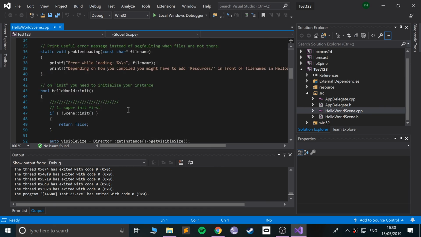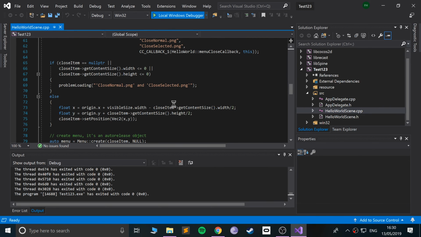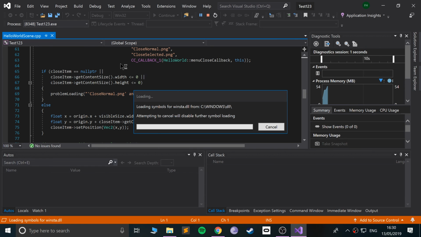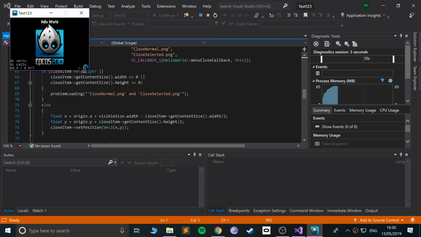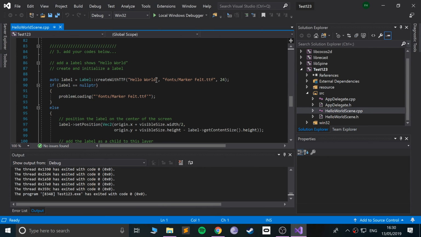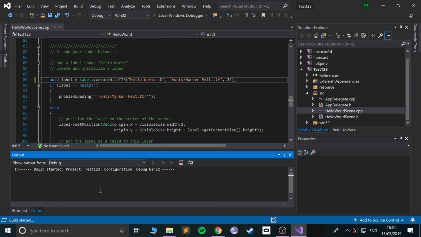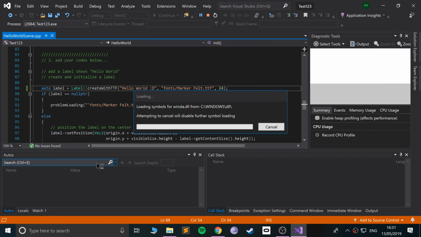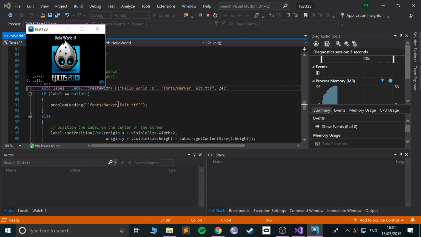If I go here and change, because remember, it said hello world, I'm going to change it so it says hello world smiley face. As you'll see, when I click the run button, it will literally just compile and build the HelloWorldScene.cpp that I modified. Nothing else will change, and it launches pretty much as instantaneous as you are going to get. And there's some metrics of how it's running on your system as well. Apart from that, that's it.